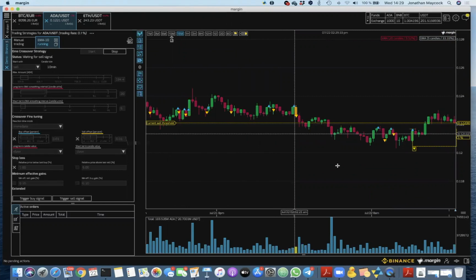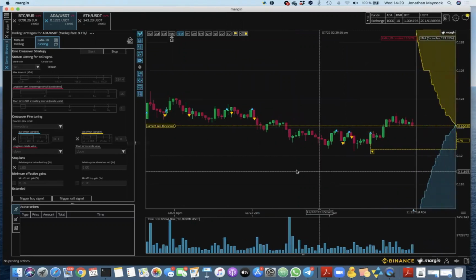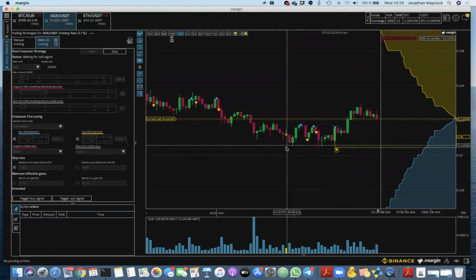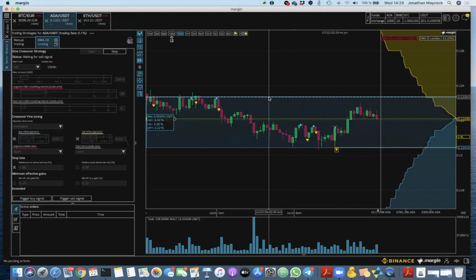So you need to take care and really think: is the coin on a run, either bullish or bearish? What's the history of the coin? What are the movements? If I look along here, it's about 2%, so that's where I should set my parameters to ensure that even with this slippage, like we saw, on average we're still going to make gains as we go through these buy-sell cycles.